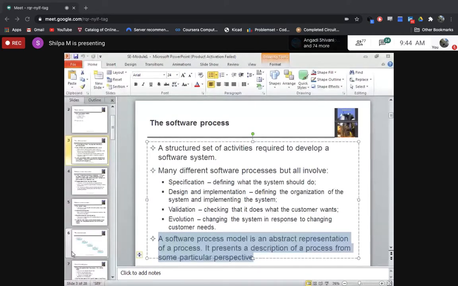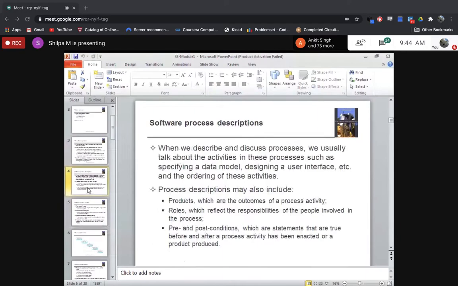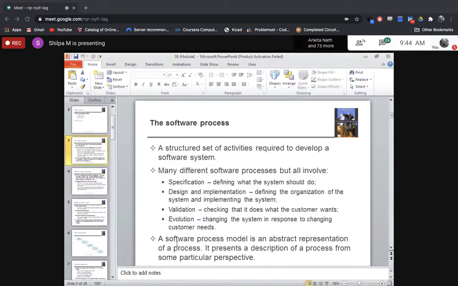First is requirement specification, second is design, third is development, fourth is testing and evaluation. So how do we achieve this? We use a software process model.